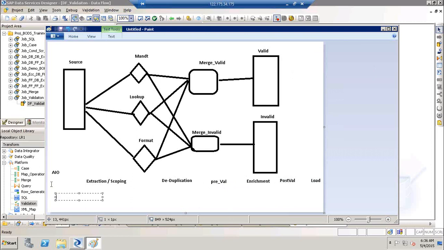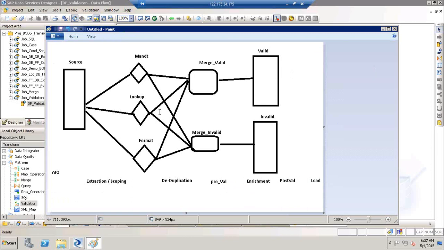These are the phases of the project in AIO: extraction, scoping, deduplication, pre-val, where you do a validation, enrichment, applying the business rule, and post-val, again on the new output columns and calculated columns.